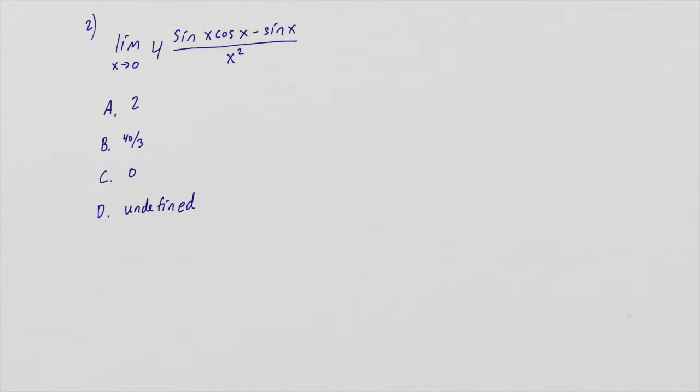What we want to remember is we have these two special limits that we have to remember whenever we're doing trigonometry. And those are that the limit as x approaches 0 of the sine of x over x is 1, and the limit as x approaches 0 of 1 minus cosine x all over x is 0. And really conveniently, we have a lot of sines and cosines here, along with a little x squared in the denominator. So a little bit of manipulation to this, and we're going to get this.